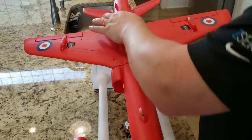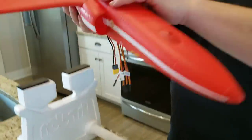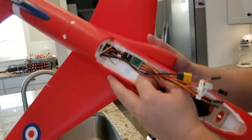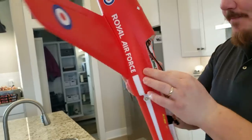Okay, then we're just gonna drop this down. You don't wanna pinch the cables, because if you pinch the cables, it'll make it really hard for them to pull through. So kind of leave the wing down like that, and then pull the wires up, and you can use that to kind of pull your wing in, okay?